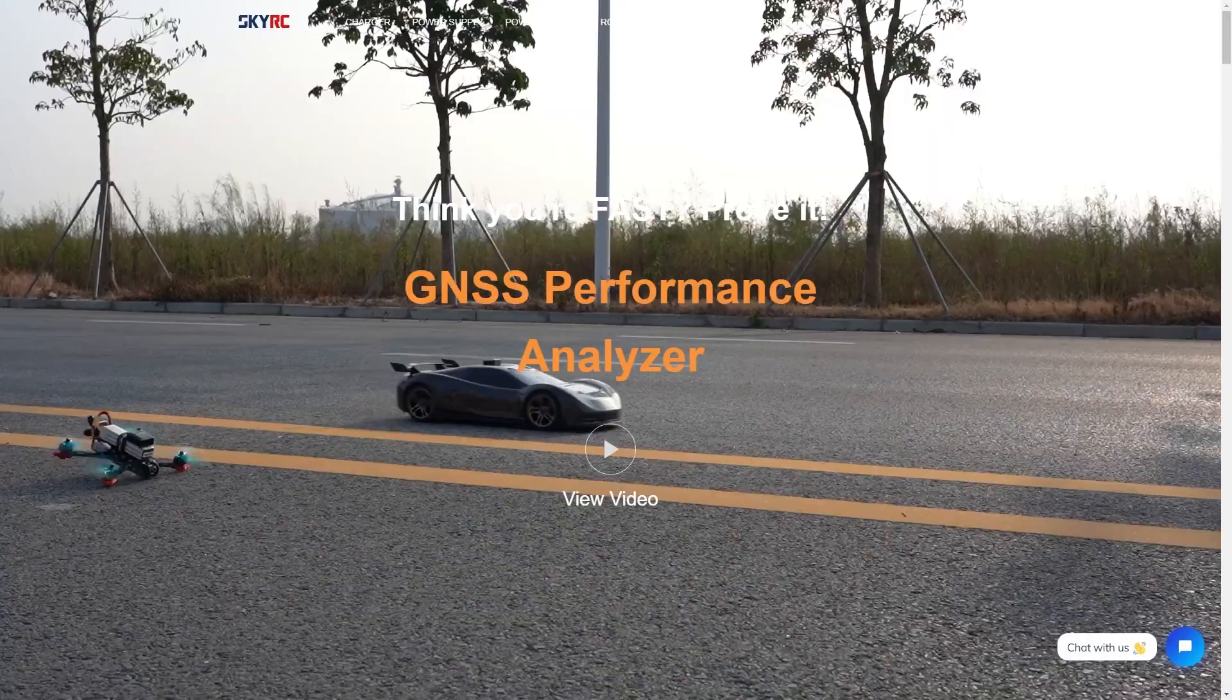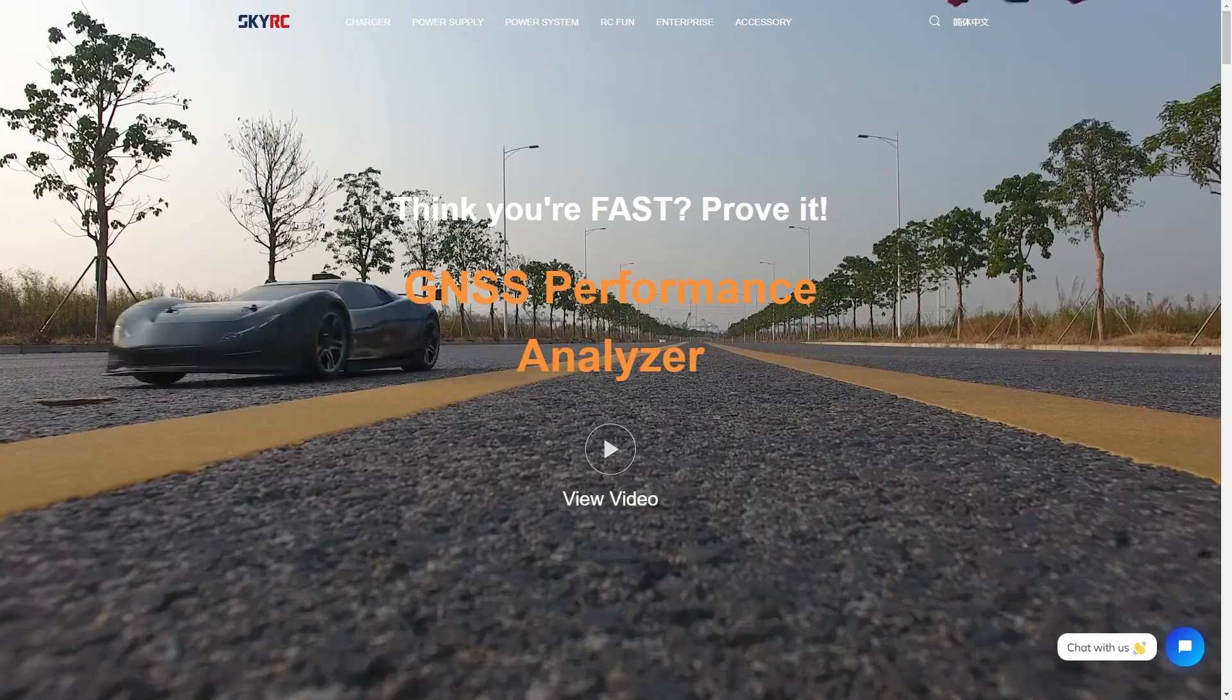And in the number 10 spot, I used to have to place a GPS, a full-size GPS like one of those handhelds in my radio control vehicle, whether it be a car, boat, or airplane. That's what I was doing. Nowadays we don't need to do that. We can use one of those very small radio controlled SkyRC modules that has a GPS on it. Not only is it very small and simple to get into our radio control vehicle, we can use our phones to talk with that unit so that we don't need to strip apart the radio control vehicle to check the speed. We can simply make a pass, return that vehicle to us, get that top speed and move on, continue from there.